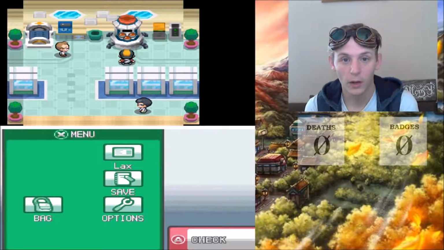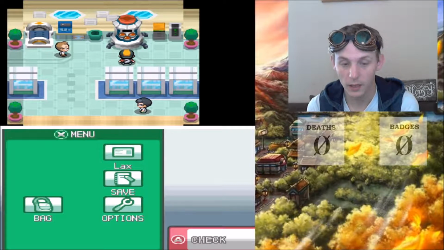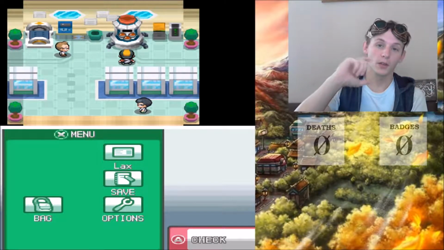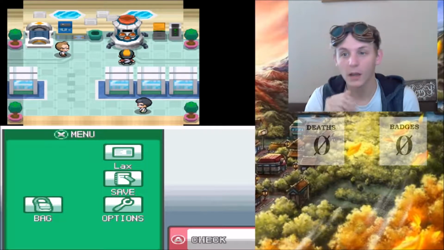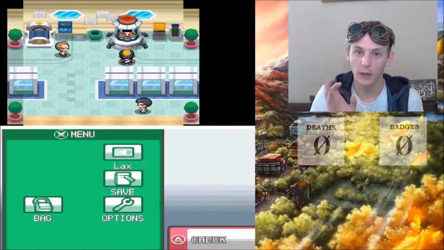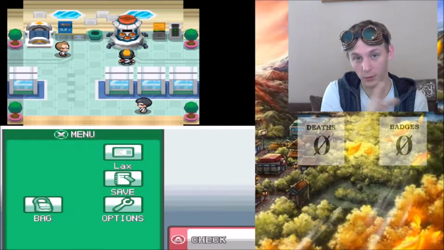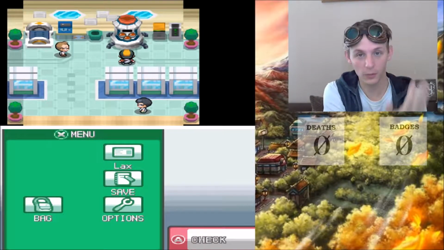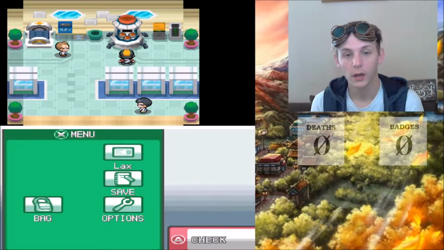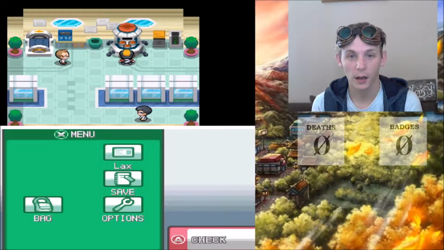Okay, so at this point, we have spoken with our mom, got our bag, our trainer ID card, our save files, and all of our options and everything. We are now at the professor's shop, and we have been asked to go visit Mr. Pokemon, who seems to have discovered some sort of anomaly in the Pokemon world. So here we are to pick our Pokemon.